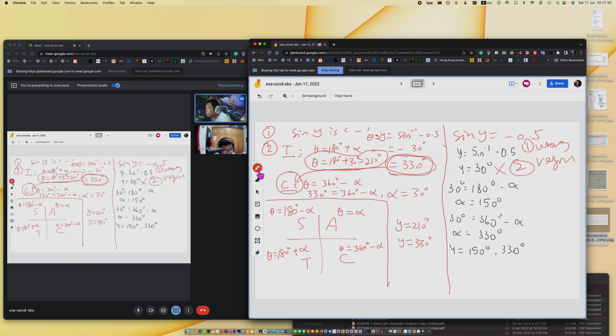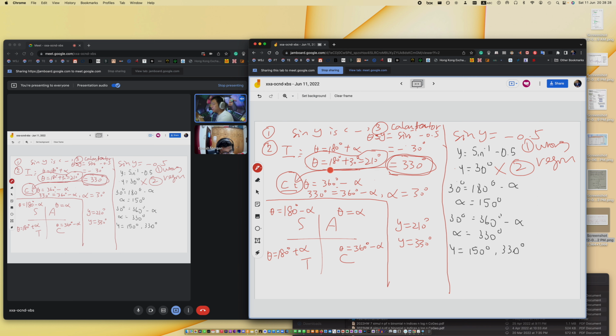I really want you to follow every single step throughout. So your step 1, write down sine y is negative, so the T region, T quadrant and C quadrant, and write down the formula. And then step 3 is calculator. And then step 4 is put it back into the appropriate quadrant, then you get the alpha. Do you understand the flow now?